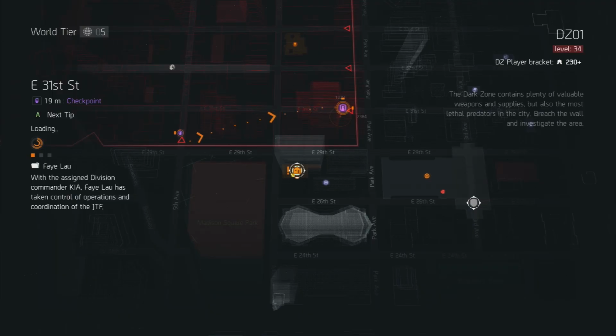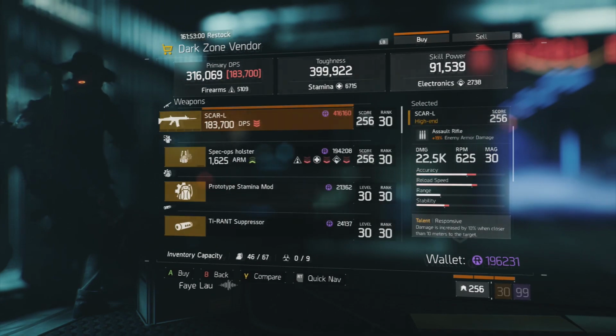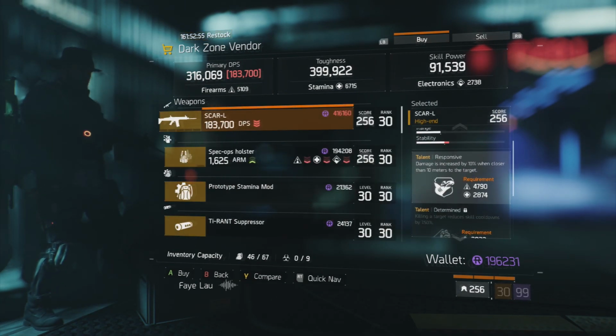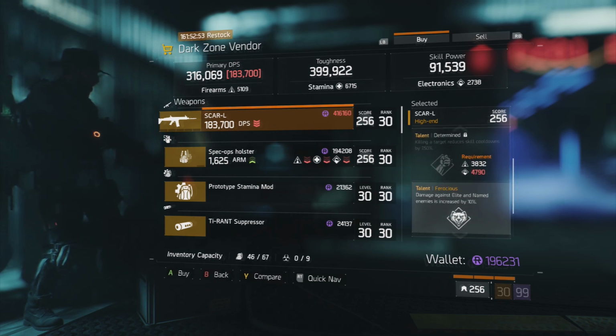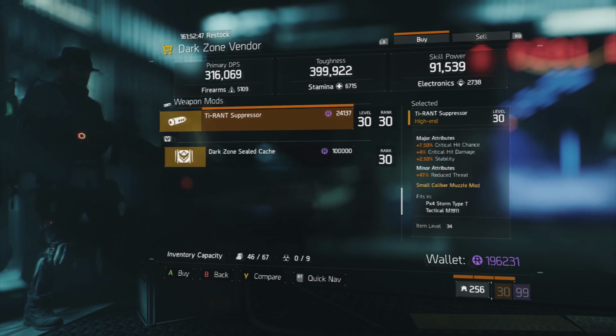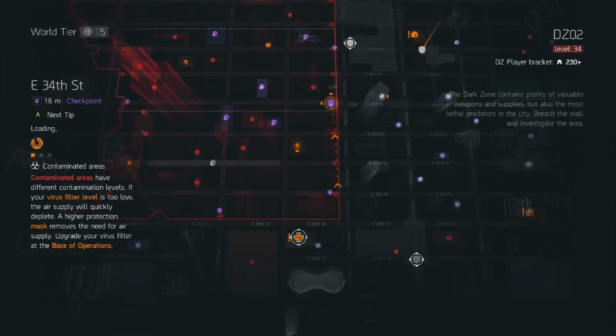Last week I picked up the stamina ones and I got a good bonus out of those, so stamina and skill power. Now we're going to head to East 31st Street, and we have a Scar L that you're going to go ahead and get. It's got a pretty good base damage for it. As you can see on my screen, it's 183. I have about 360 firearms, so we can pick that up. The T-Ran, it's all right. You can pick that up if you really want to.